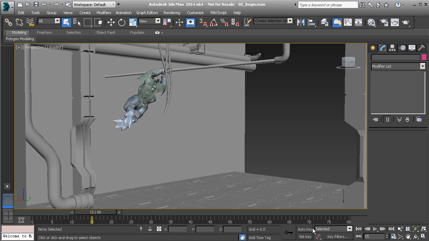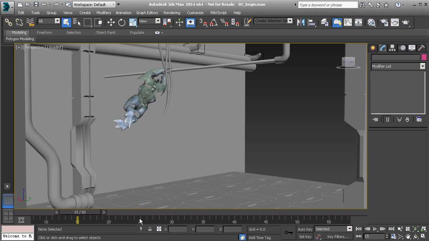Now, if we were to take a look at these numbers, of course, these represent our frames, and this is also known as our active time segment, the amount of frames that we're displaying here in Max. We can always adjust this. We'll take a look at one way we can do so from our time configuration panel. But if you'd like to adjust your active time segment faster, you could always work with the hotkeys Control Alt and the left mouse button to adjust the start of your active time segment. So notice I've just set the start to frame 8. And if we were to use the right mouse button, you can adjust the end time.